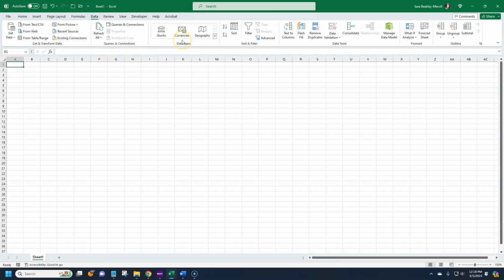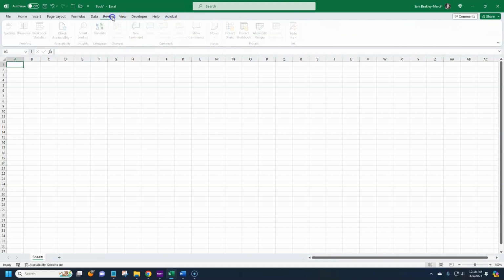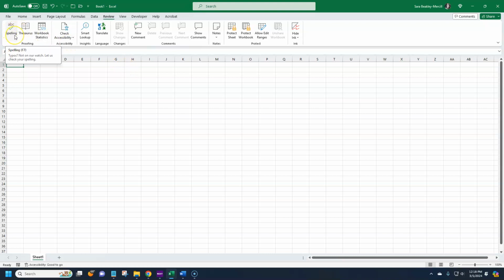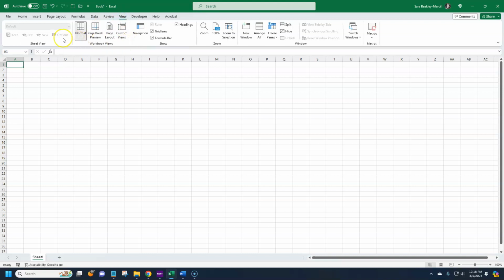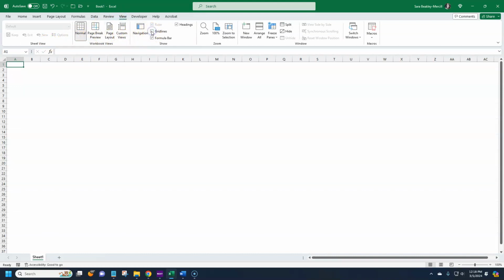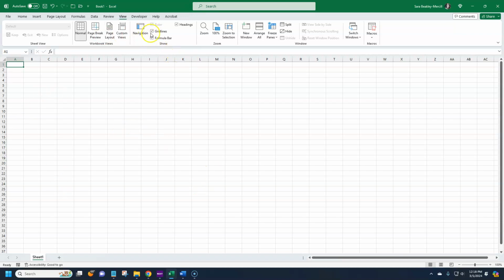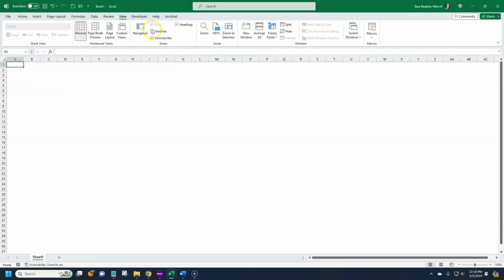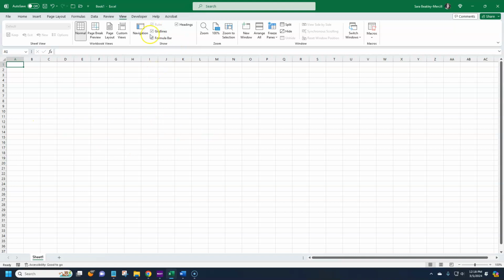We don't play with the Data ribbon in this class. This is a little bit more advanced, but this gives us some advanced options like advanced sorting and filtering and things like that. The Review ribbon is very similar to Word. It allows us to spell check, and you can have text inside a worksheet. The View ribbon allows us to see whether we want to have our grid lines turned on or off. You can see that there were lines here. If I uncheck that, that lets us turn the lines off to have a blank worksheet, and so forth.